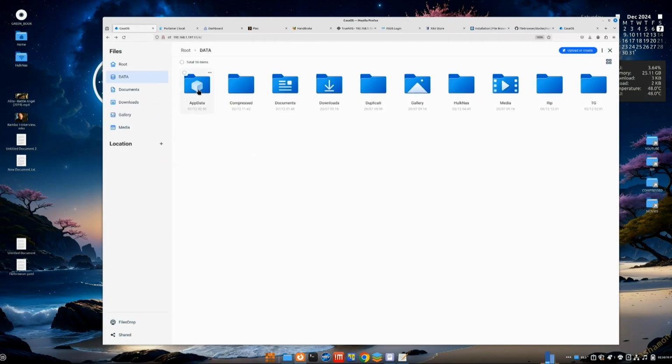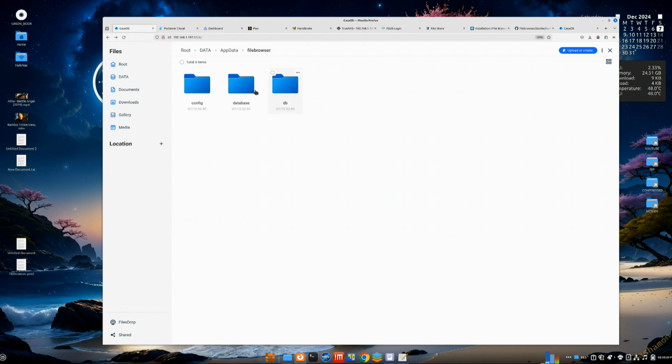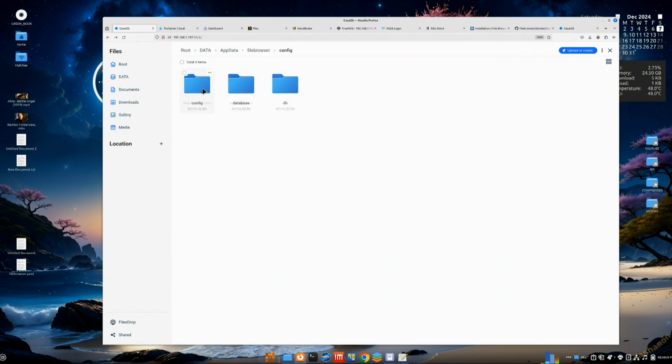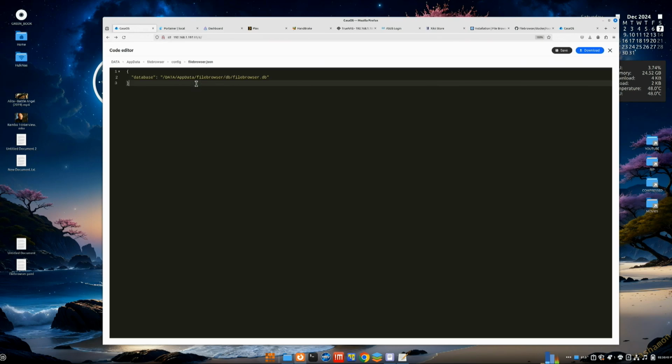So in Docker, and in Casa, it keeps everything underneath the app data, and you would go ahead and create a FileBrowser folder like I've done here, and you create a database file or folder where you keep your database here, like I've done here, or in Casa they create DB, and you can put your FileBrowser database in here. And then also under FileBrowser, you would have a location for the JSON file, and you can call it FileBrowser.json, or you can call it settings.json. Now the only thing that I really needed in here is the path to my database file.